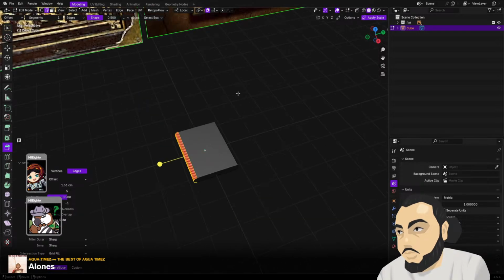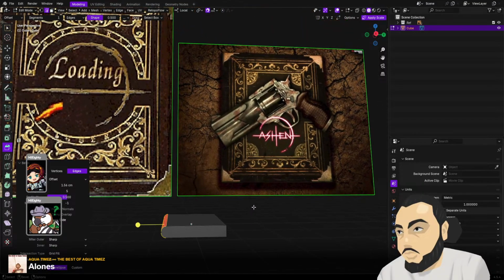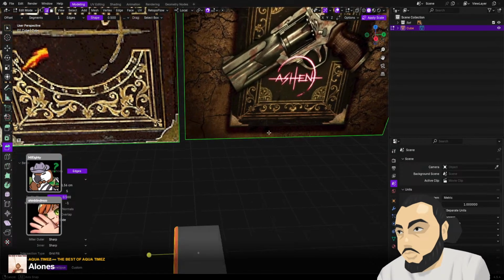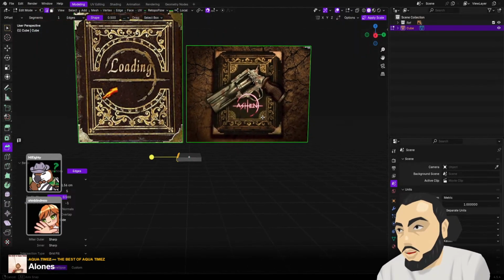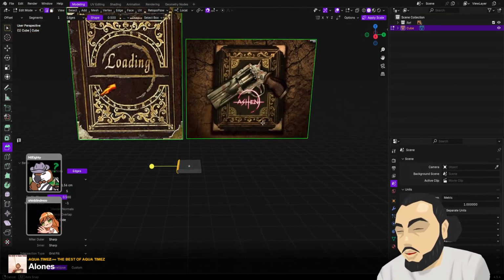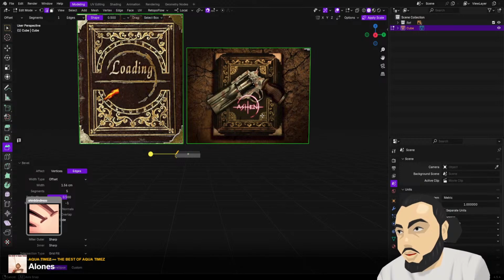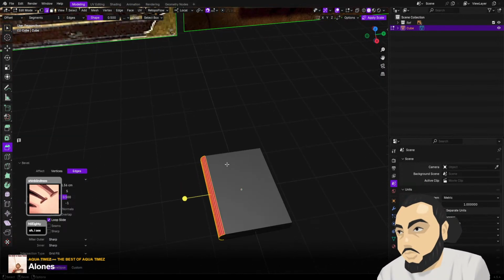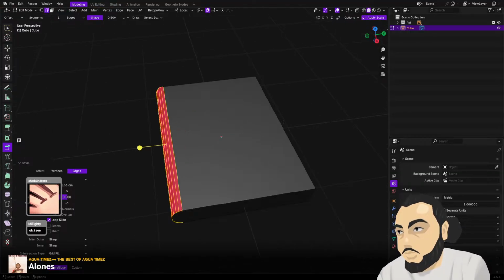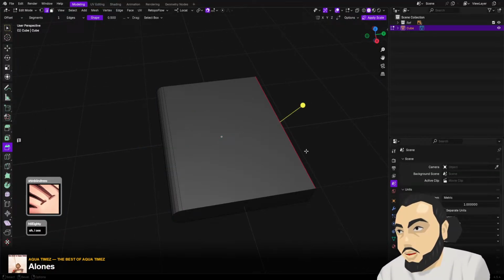The thing is, the book is part of, I wouldn't say the lore, but the book is part of the cover of the game. So I need to make it. The only thing that I want to make sure that I do correctly is the dimensions. Dimensions are very important. Yeah, that's what I'm gonna do. Gonna have that like that.